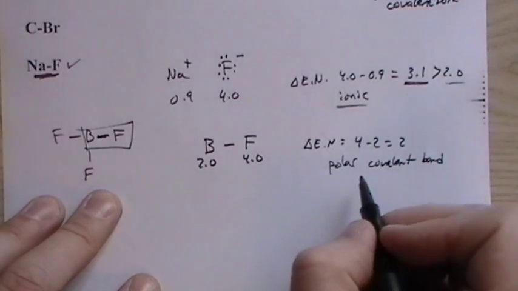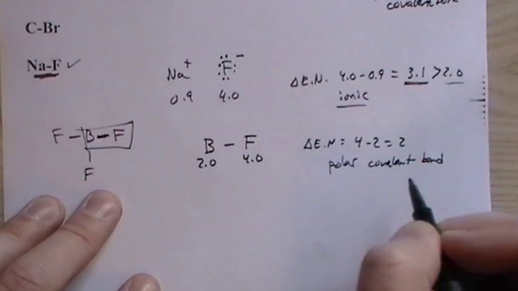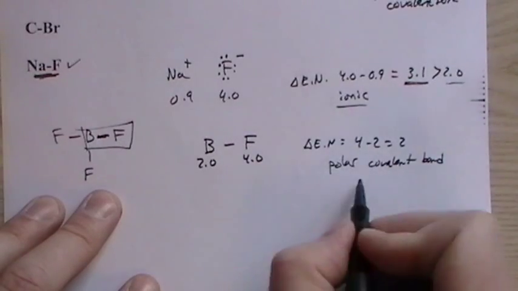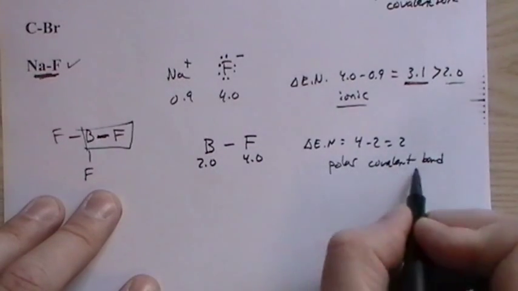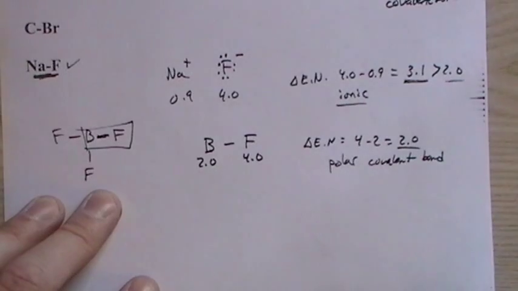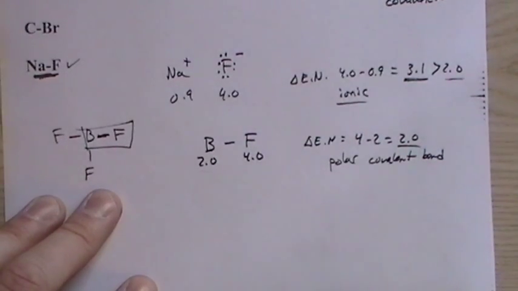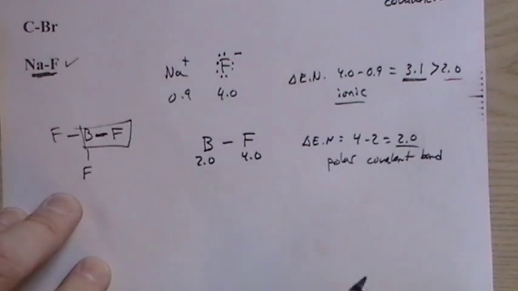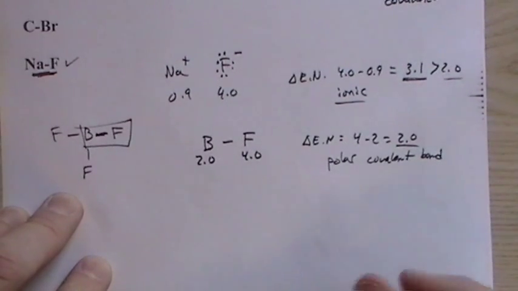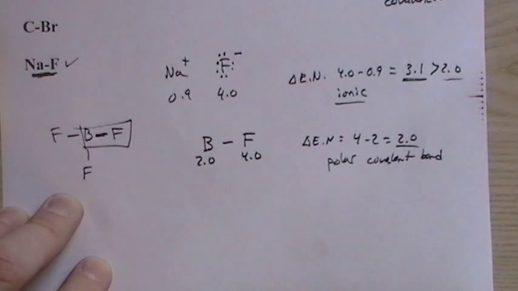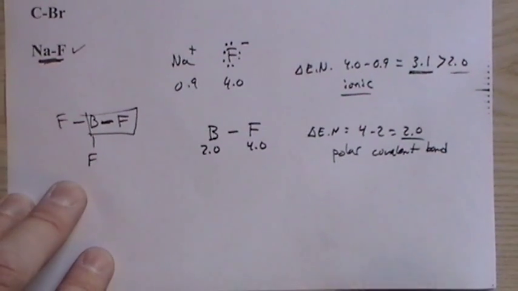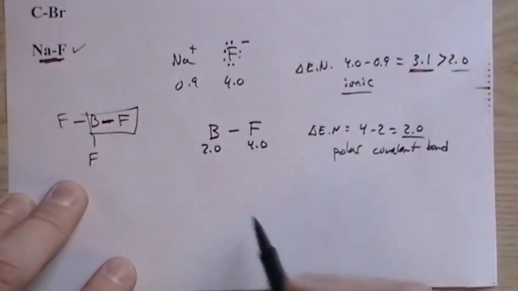the difference has to be greater than 2.0. But if on the exam you said this was ionic, going by this number, I wouldn't hold it against you, and I just try to make sure I didn't give you something that was exactly 2. So if it's less than 2, it's going to be polar covalent, and greater than 2, it's going to be ionic, and then 2 depends on how each book is looking at that number.